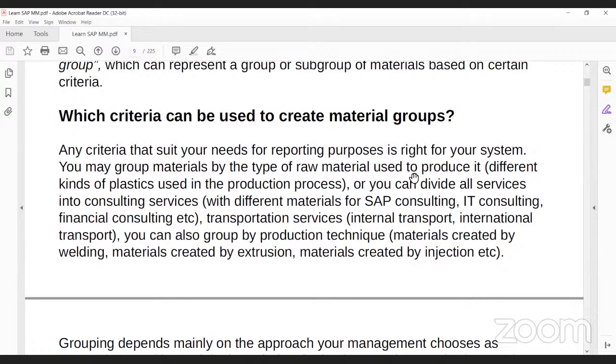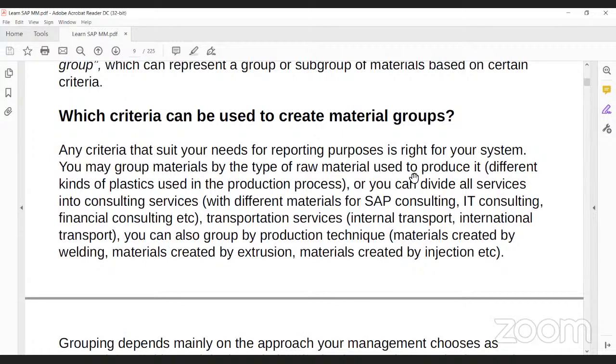For example, if you take anything related to metal, like gold, silver, and steel, this all comes under the category of metals. Okay, so all metals are under one category, like tin, like steel, like iron. So all of this comes under the category of metals, so it is considered as the metal group.